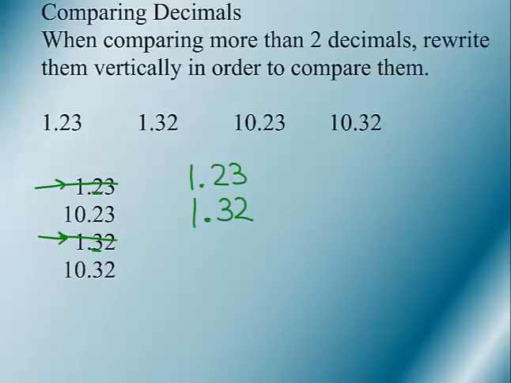Now I'm going to go and look at the ones that have tens as a whole number. Again, I go back to the tenths place, and I see I have a 2 here, and that is larger than the 3 here. So the next one is 10 and 23 hundredths, and then we have 10 and 32 hundredths. By using this method, I will guarantee that 95% of the time you will put them in order if you take the time to list them.